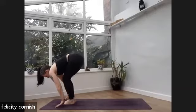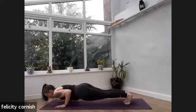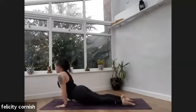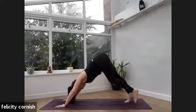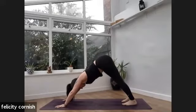Exhale to fold. Bend the knees. Step or hop back. Exhale, lower down. Move through your vinyasa. Going back into our downward dog. Take a breath.